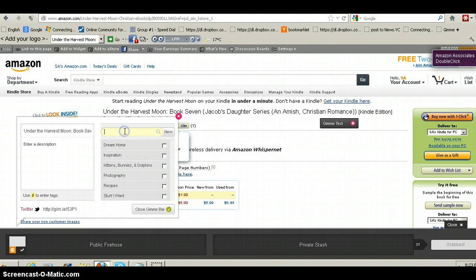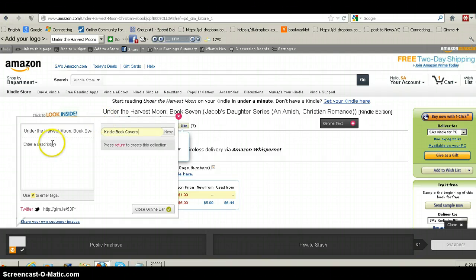Let's say I wanted to call this Kindle book covers, and I just said really interesting cover, note the eye-catching colors, and whatever else.